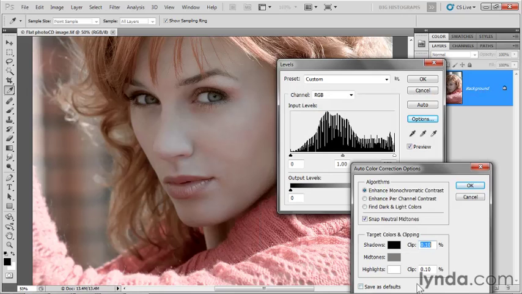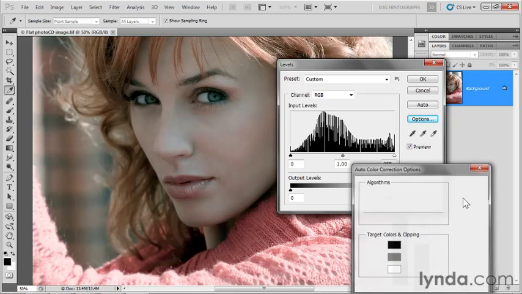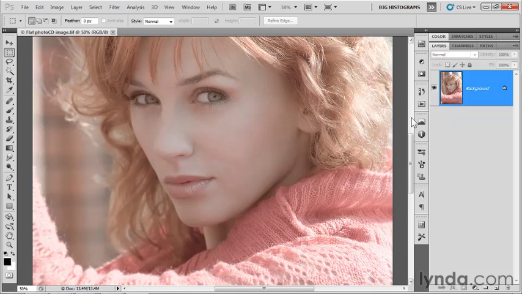Now, the final option allows you to save your defaults. So in other words, if you save these settings, these become the default settings for the auto button. And in the future, clicking auto will go ahead and apply auto contrast along with snapping the neutral midtones. And you're going to have slightly lighter shadows and your midtones are going to be a little bit orange. Now, that's not something that I want to do on a regular basis. And in fact, I'm just going to go ahead and cancel out of here, because the better way to apply the levels command is as an adjustment layer, and I want you to see what the differences are there in the very next exercise.